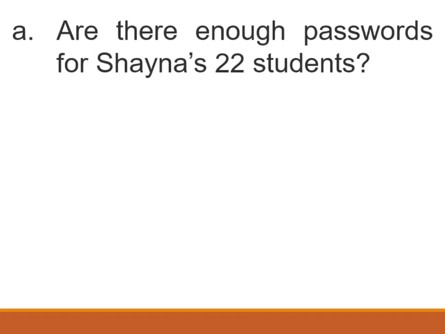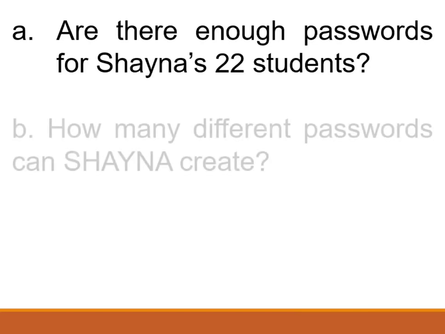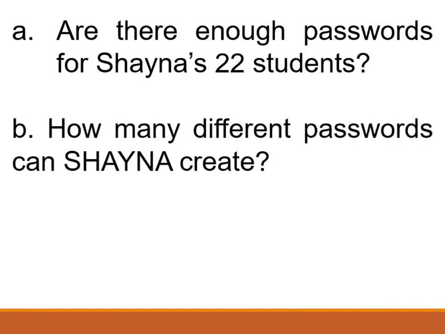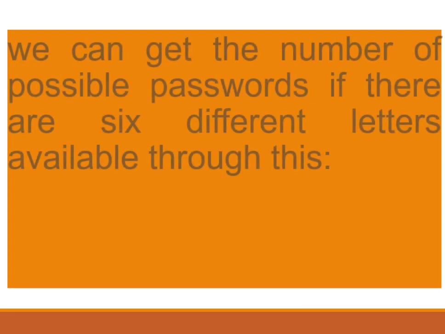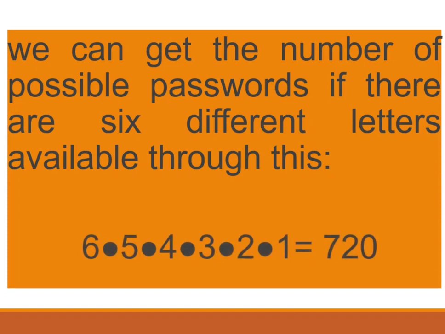Balikan natin yung mga tanong kanina. Unang tanong, are there enough passwords for Shaina's 22 students? So, ang sagot dyan is yes, kasi we have 24 passwords available. Pangalawang tanong, how many different passwords can Shaina create? So, that is 24. Last question, explain how to find the number of passwords possible if there are 6 letters available. So, we can get the number of possible passwords if there are 6 different letters available through this: 6 times 5 times 4 times 3 times 2 times 1, which is equal to 720.